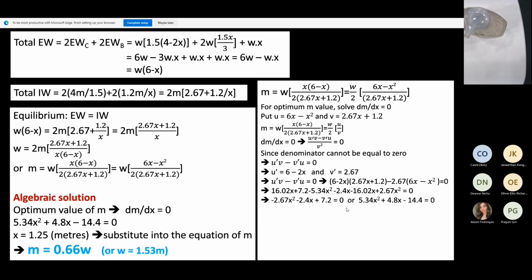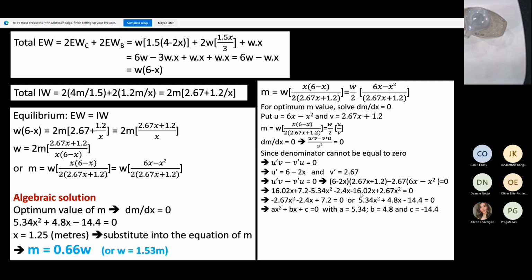Are you all comfortable solving quadratic equations? GCSE maths? I only had this in the handout I have uploaded on Aula, that's the only reason. You don't have to. It doesn't make any difference to the solution. It will be exactly the same, because it's equal to 0. You multiply by 2 or 3 or 4, it doesn't affect the solution.